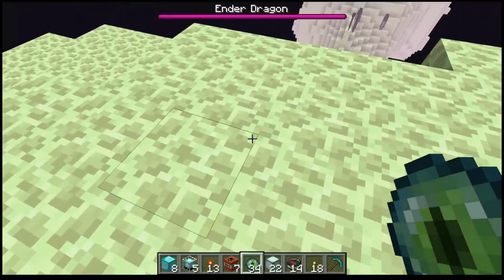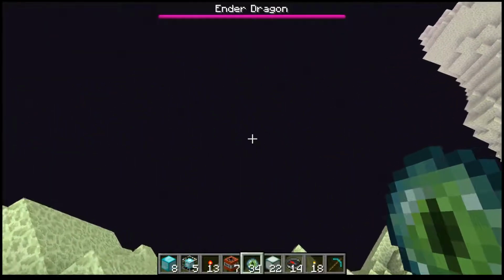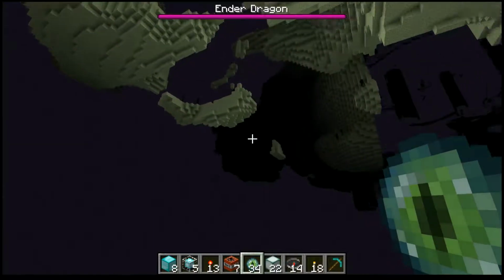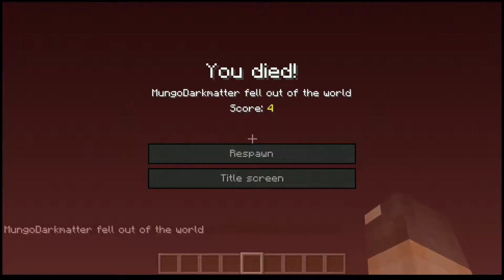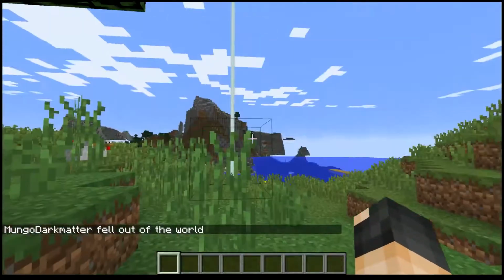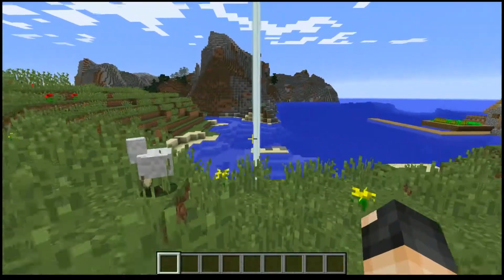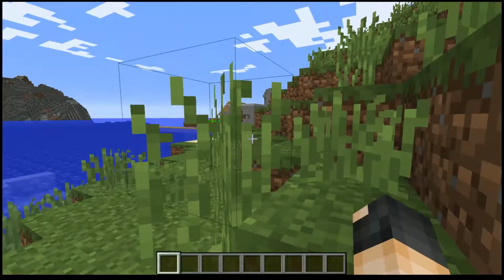All right, so to get back to my spawn point really quick, I'm going to just jump off here. Respawn, and I should be back at my spawn point. Well, close to it. It's right here. And there's the original village.